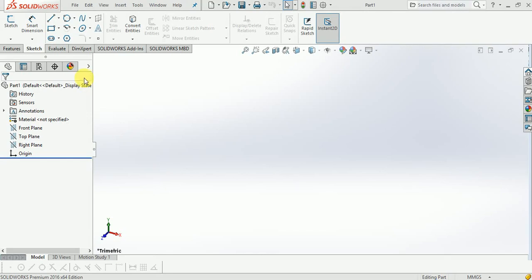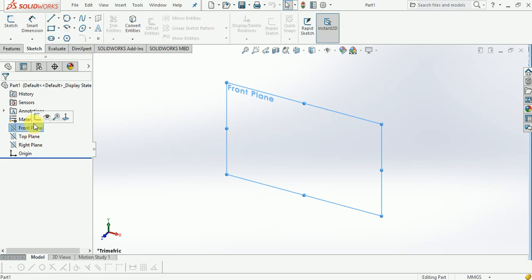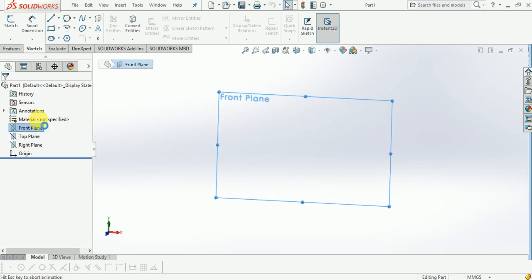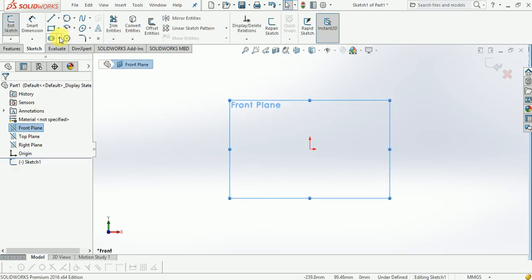Guys, today we'll be learning about the slots in the line tool, the types of slots. There are 4 types and the polygon. So we'll start off with the slots. I'll select the front plane sketch, and that's our first straight slot.